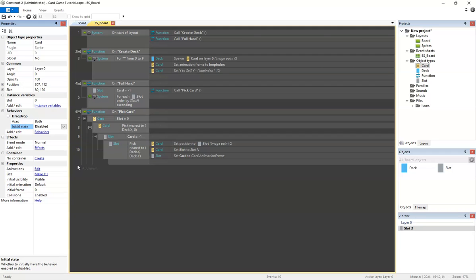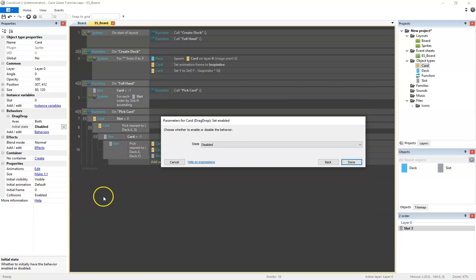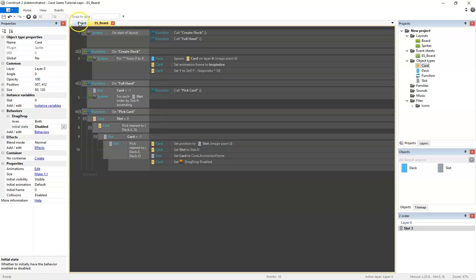But I want the player to be able to use the card when he or she has it on their own end. So at this point I disable by default the drag and drop behavior on the card, but when I go here I enable, set enable drag and drop. And now we're going to save and test.